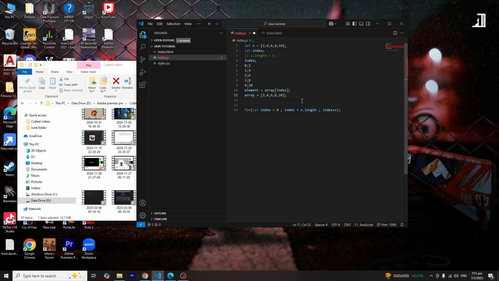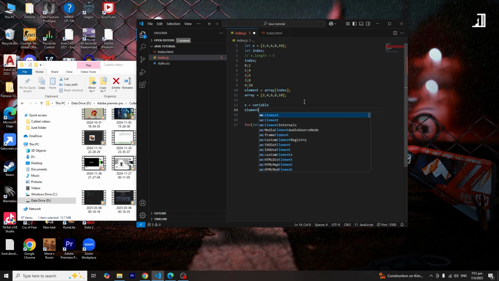We know the three parts: x is a variable. Okay. We have an element, which is equal to array, open bracket, index. This is the element.